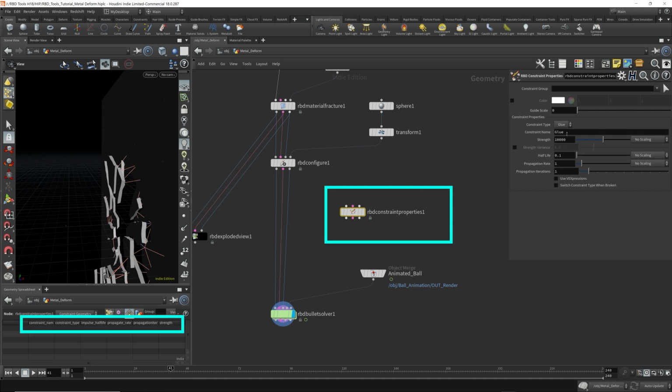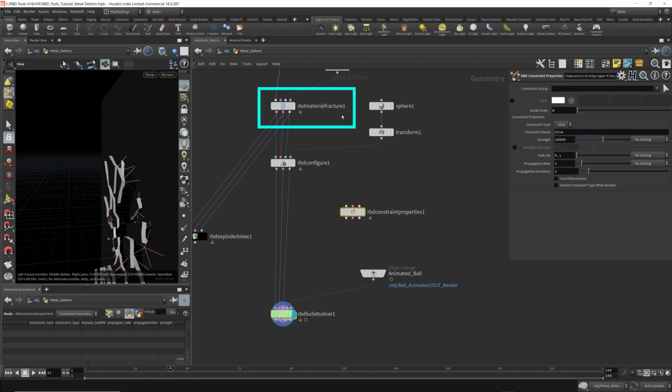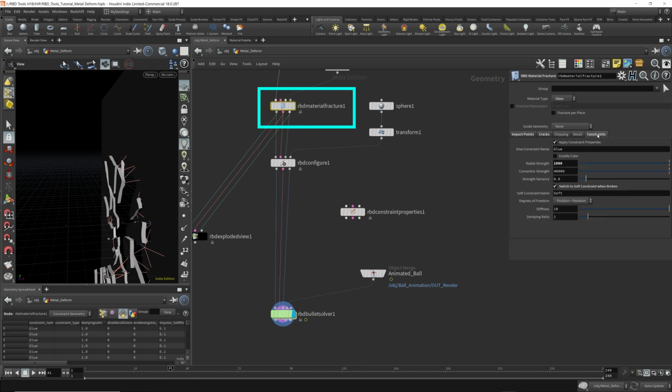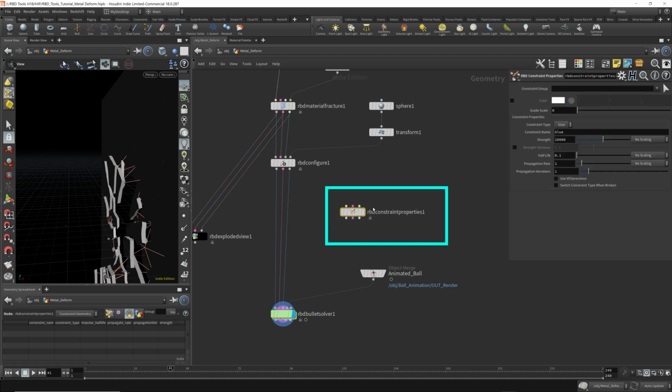It'll create all the glue constraint attributes, like the constraint name attribute, and all these attributes for you onto the fracture geometry. So that's what this does. This is like another option. On top of the fracture material, you can lay this down if you have multiple constraints to create. The other one only allows you to create one constraint for this fracture. However, if you have multiple constraints that you want to create, maybe you want to select a certain group before putting the constraint on. So that's what this does. Just keep that in mind. I'll show an example a little bit later.